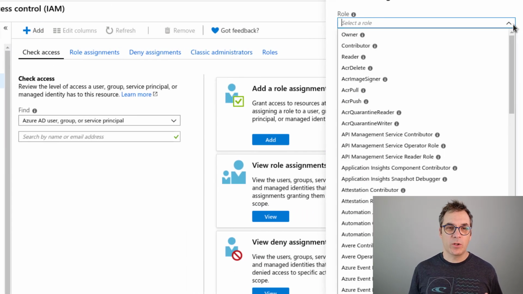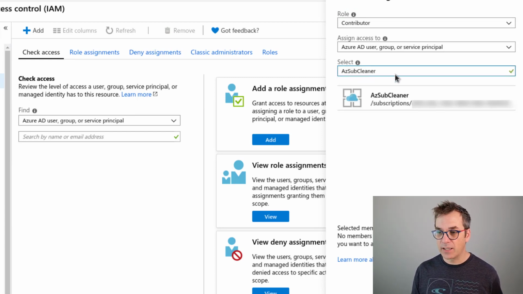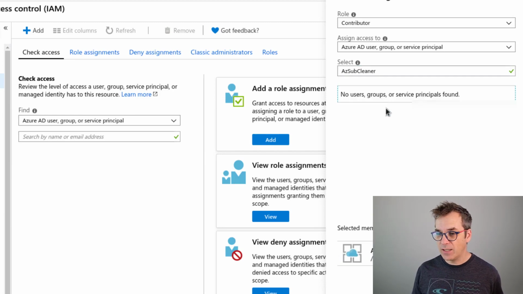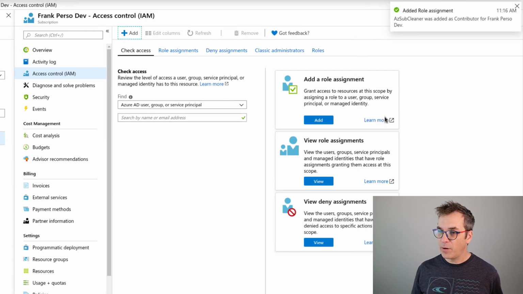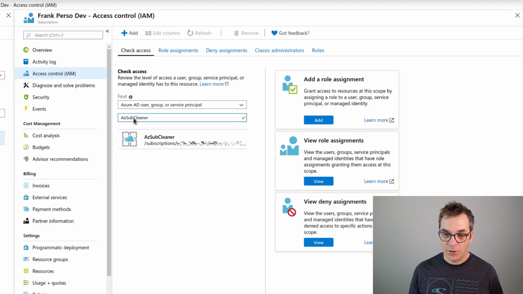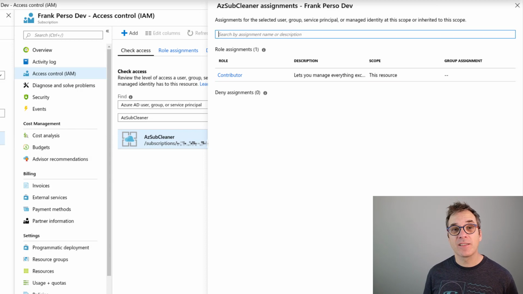To be able to do what we want, the easiest will be contributor. If you want to be a little bit more specific, you can, but I will let you decide what you want to do. In this sample, I will use contributor. And then we need to search for the specific principal we have. So the principal was called, in our case, AZ Sub Cleaner. See, this is the logo of web app because that's my web app that is getting that principal. So we click on this and then we say save. Perfect, now it's done. If I want to double check, I can go here, find my function, here it is, and I will see that I have the role contributor. And there it is, you are all set, ready to go.